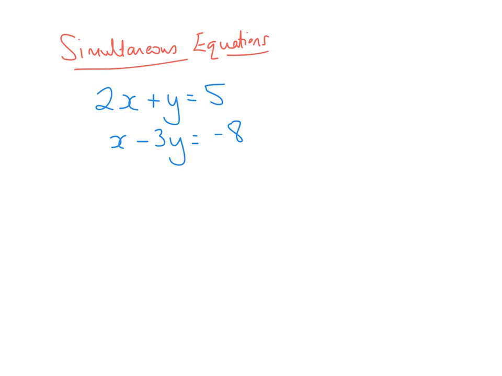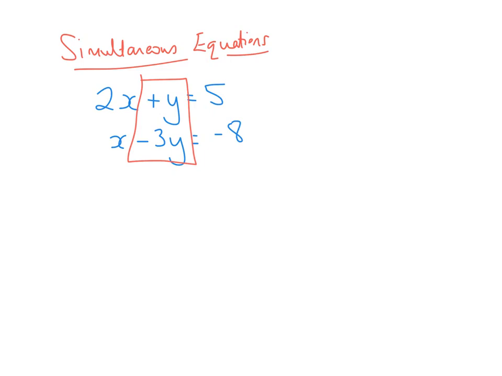So that's what we need to come up with. We can choose to get rid of either the x's or the y's. It makes absolutely no difference. In this question, I'm going to choose to get rid of the y's. So I need to figure out what would make those add together to give me 0. As I said, if we could get a 3 in there, that would do it for us, because it's plus 3y minus 3y, which would go to 0.